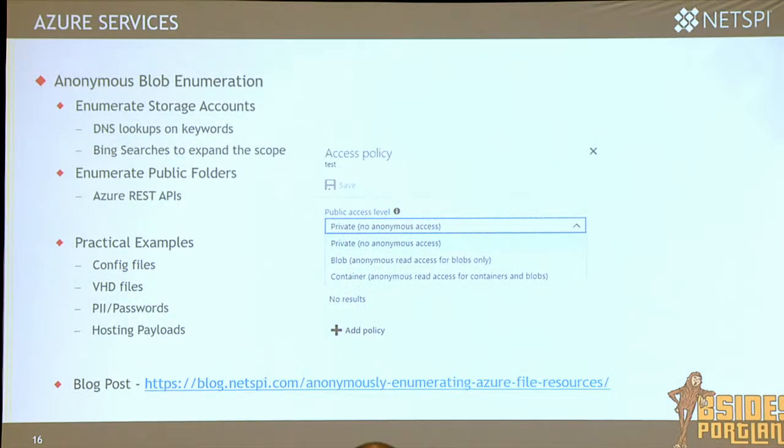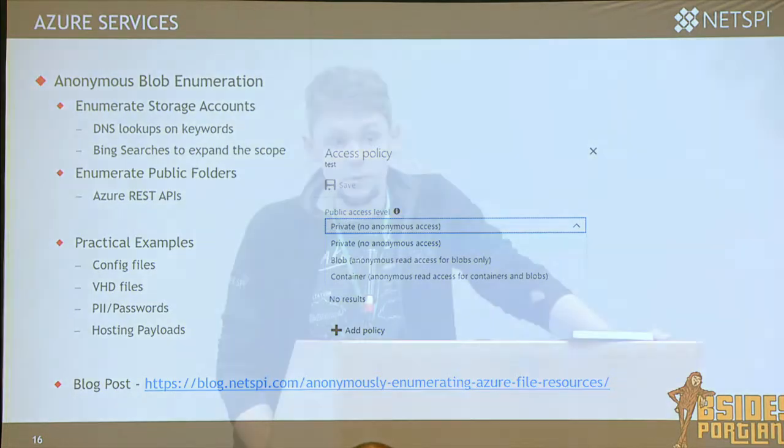You can basically just put whatever data you want in there, and there's containers. You can apply policies to the different folders to give people access. I'll actually talk about that access policy in the next screenshot here. But this can also be easily misconfigured. So when you're setting up permissions for things, administrators need to give access to things to people. So they go for the things that work. So container access is anonymous access for everybody, read access, everything. You can list out files and access any of the files that are in the container. So we frequently find containers that are just set up and publicly available.